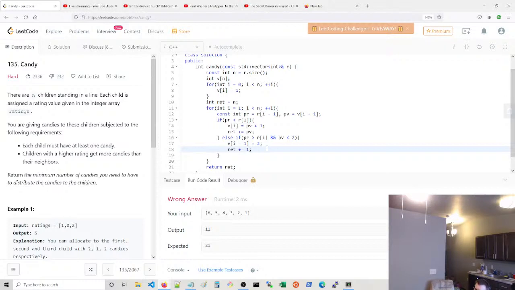We don't need to process the last value in the array because we're always going to be looking at pairs I and I plus 1. So last value of the array we could just leave. We don't need to process that one, I suppose.